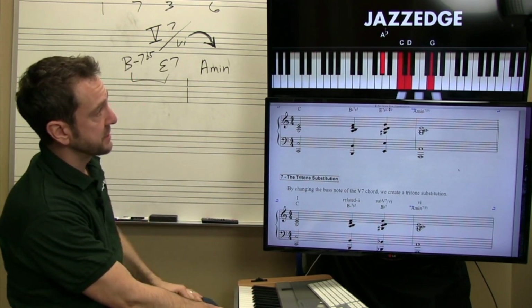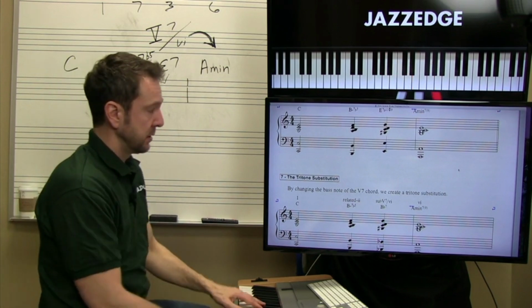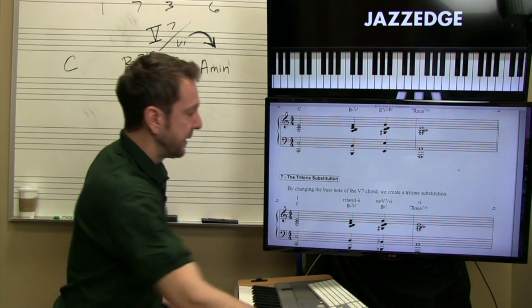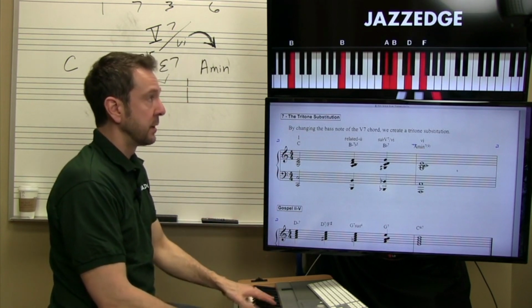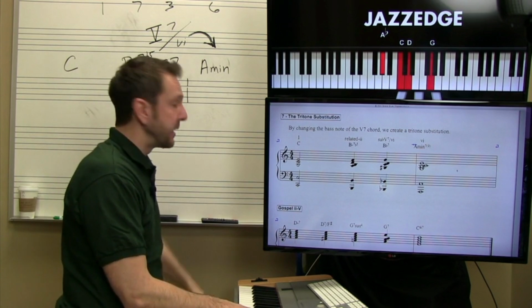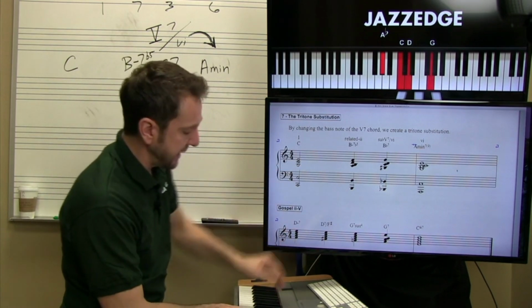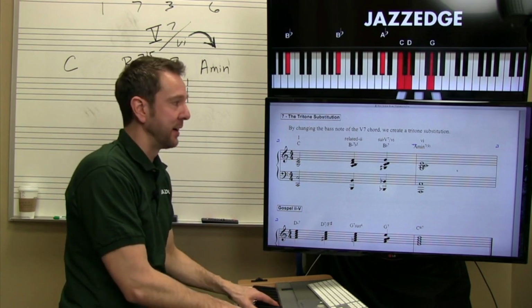So take a look at those notes, A flat, C, D, and G. Memorize those notes, and the A minor. Now, take a look at it again, at this one. Look at the notes, A flat, C, D, and G. Exactly the same notes in the right hand. The only thing that changes is the B flat in the left hand.